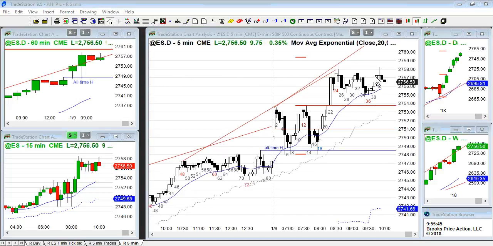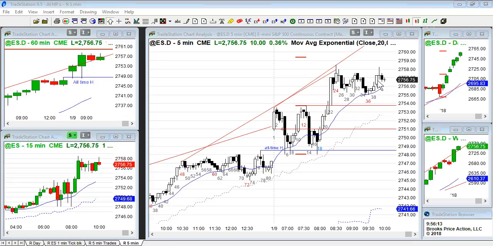This happens all the time. You get a breakout from a bull flag, and the breakout's not particularly strong. Traders wonder if it's a failed breakout in a reversal or if it's going to get a second leg up. I think the 3 bull bars, the body's getting bigger, 36, 37, 38, 39, makes the second leg up likely. I think going 3 ticks above 32 makes the second leg up likely.